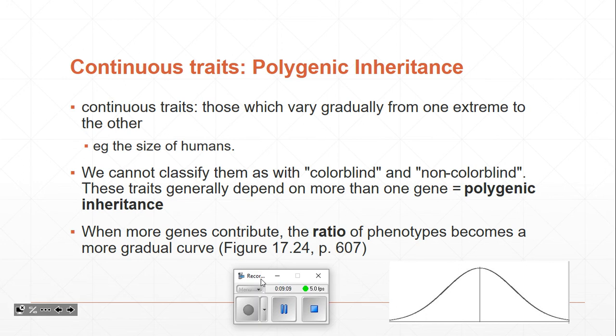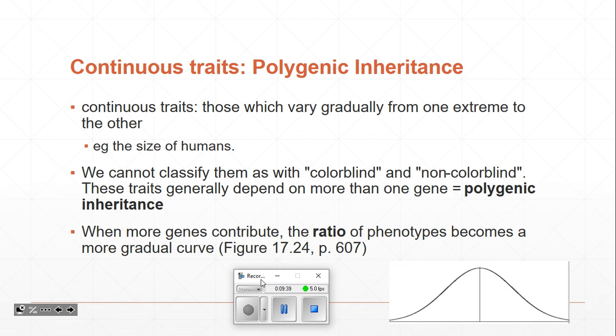There are other traits that we're not going to consider in terms of Punnett squares because they start to get a bit too complicated. Most of the traits that we have considered are what we would call discrete. They have like 1 or 2 options, maybe 3 options for the phenotypes, but there are a lot of traits that we would call continuous. Maybe you remember learning about this in grade 9 science. I remember I used to teach it. It's like the very first thing I would teach in this unit.